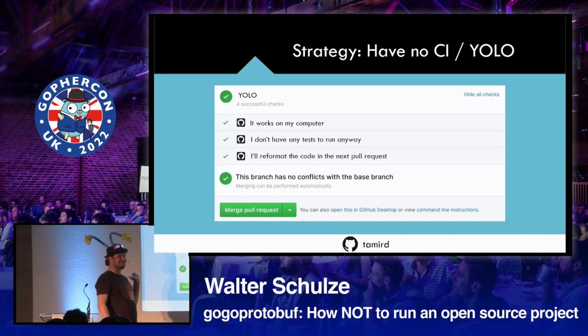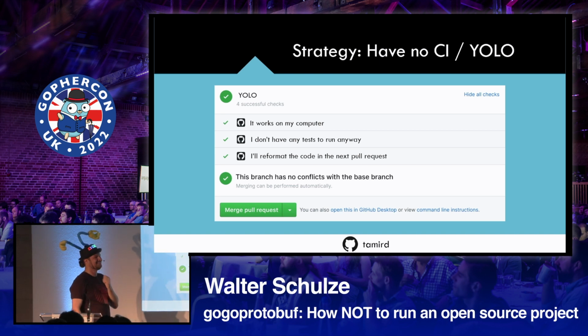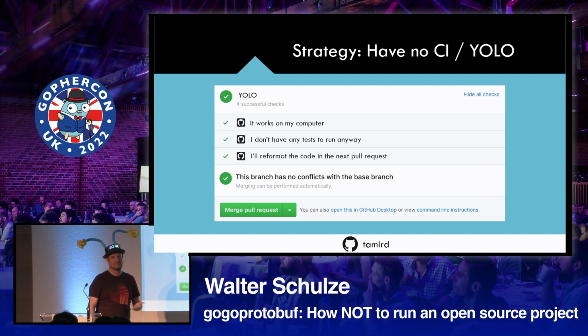Who here doesn't have CI for their project? No one. Okay, that's good, because it's really obvious you should have CI. But for a long time, gogoprotobuf had tests and no CI. And I would ask people, hey, can you run the tests? Yes, this is how you set up a GOPATH. Yes, this is a makefile. I know, sorry, I have a makefile. And then they would run the tests and tell me it's all working, and I wouldn't trust them, and I would run it myself. And then it wouldn't be working, and I would have to debug why it's working on their computer and not mine. And then luckily, Tamir set up CI for us. So thank you, Tamir. You saved hours of my life.